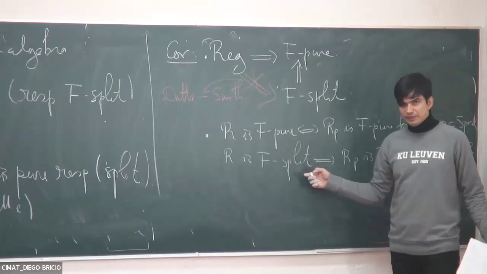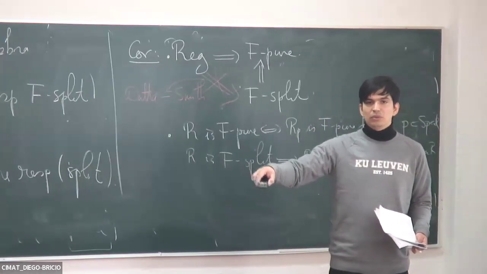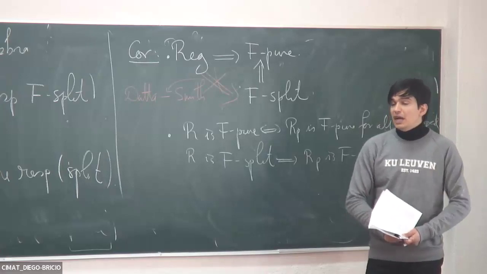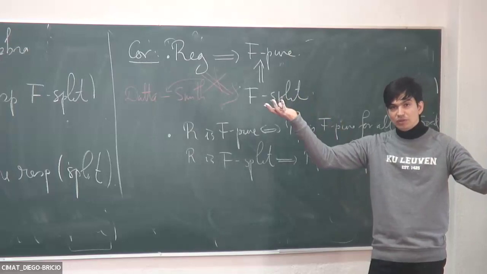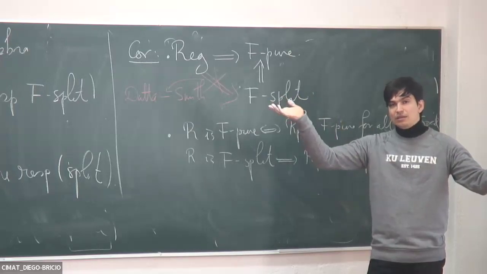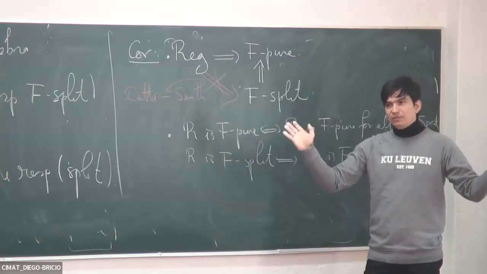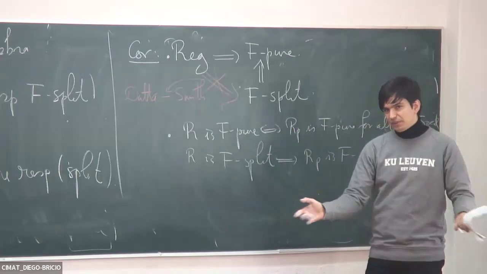You can take a global splitting and you can localize it and you can get a whole bunch of local splittings. But what is the trouble is that if you have a whole bunch of local splittings, they have no reason to talk to each other, so that you can glue them together to a global splitting. Okay, in general, unless, for example, Frobenius is finite, where we give you a reason for them to glue together, so to speak.